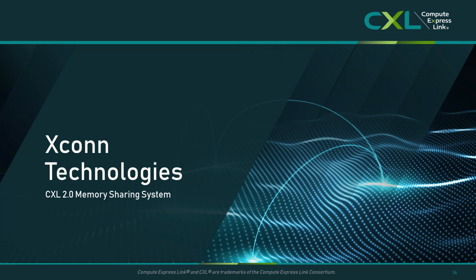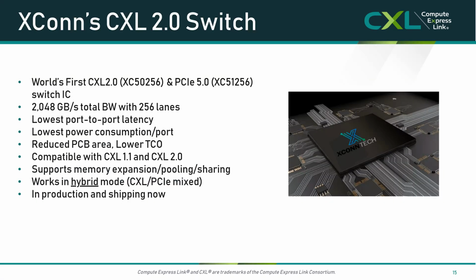Hey, good morning, everyone. My name is JP Chen. I'm the Senior VP at XConn Technology, in charge of the CXL switch and the CXL product line. So just a very short introduction to who we are. XConn, I think if you are with the CXL Consortium, you already learned our name. XConn Technology is a startup company based in Silicon Valley. We make CXL switches, PCIe switches, and all the connectivity switches for AI computing and data center computing.